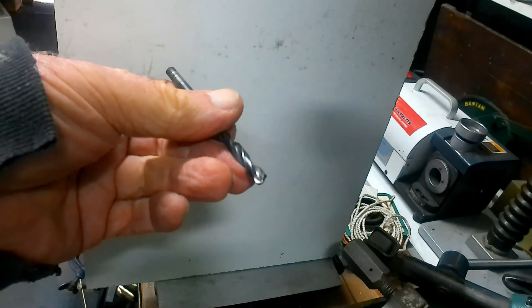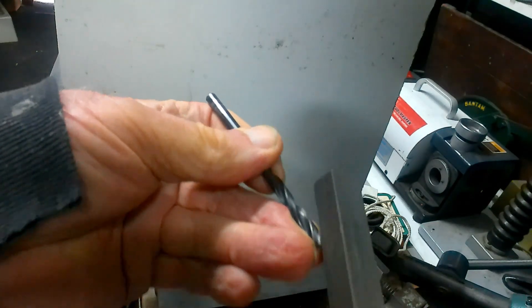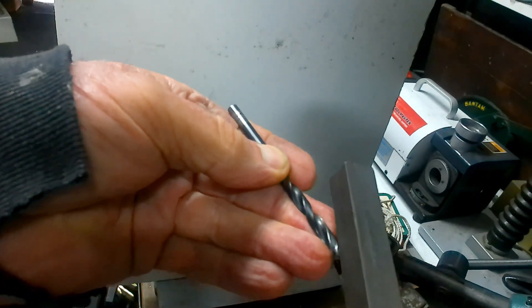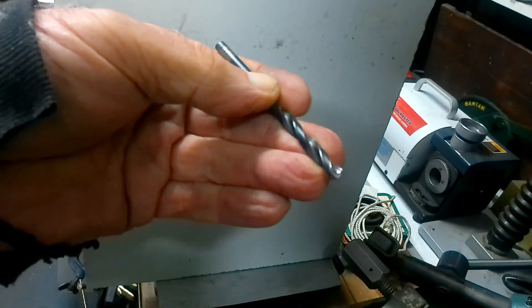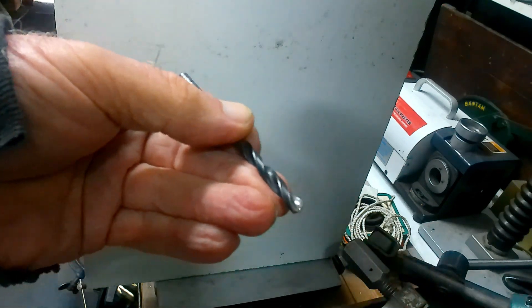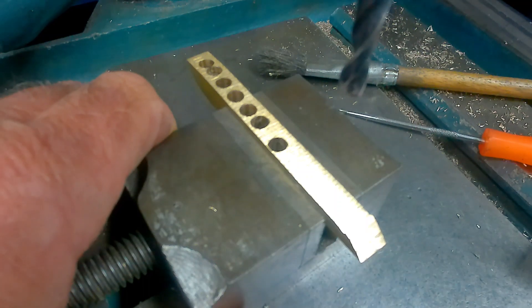This is the same size drill you just saw me use to cause the snatch. What we actually need to do is put the oilstone on there and give it a few strokes like that — take it around 180 degrees. You can catch the light — there's now a break edge on there. I'll pop this back and drill another hole so you can see what the difference is.